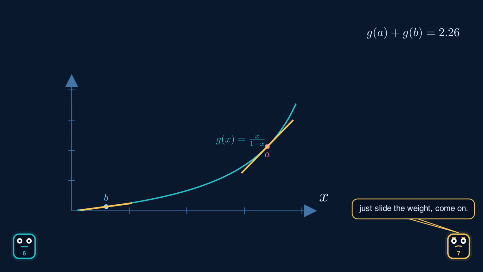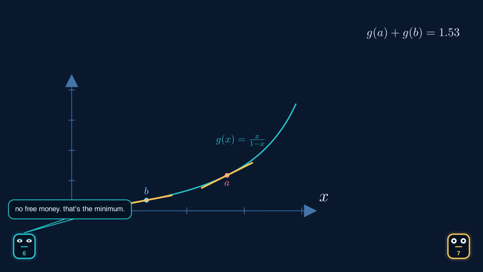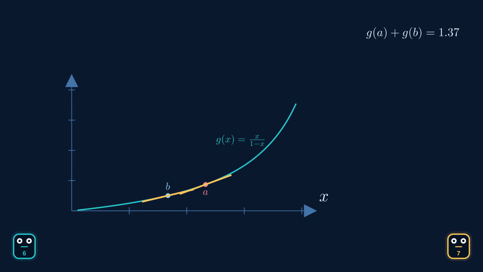Now here's the interesting part. If we move a tiny bit of weight from a over to b, whether the total goes up or down literally just depends on which slope is steeper. So if the slopes don't match, there's free money sitting right there on the table. So therefore, we only stop when the slopes are equal. That's when there's nothing left to grab. And that's the whole Lagrange multiplier idea.